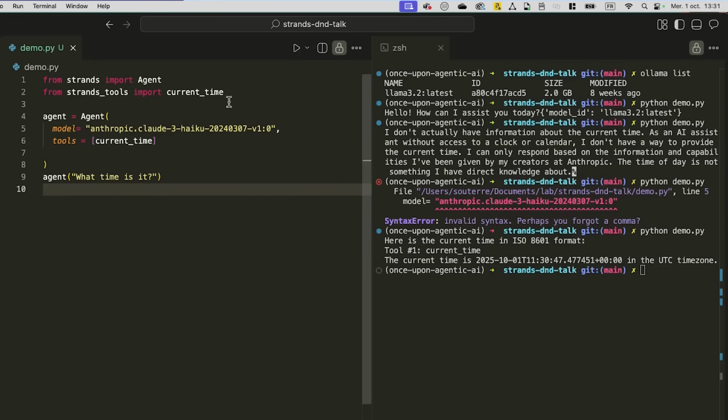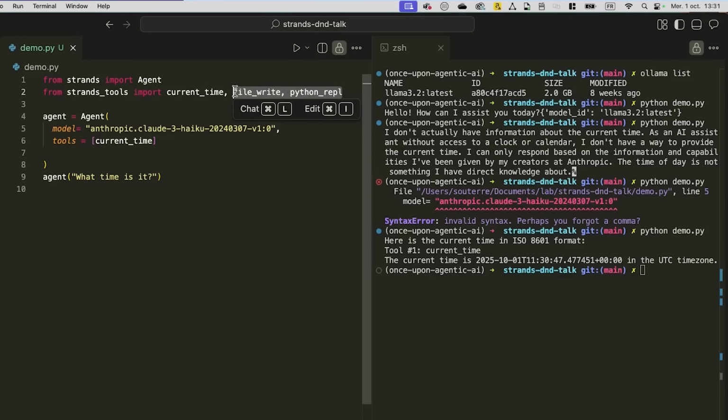You have other tools that are more interesting. For example, here you can import other tools to write files and to execute Python code.